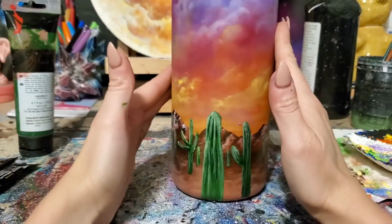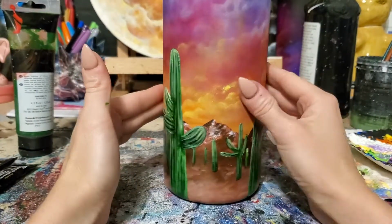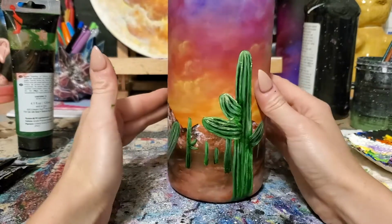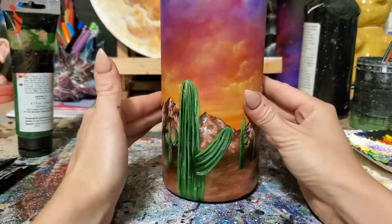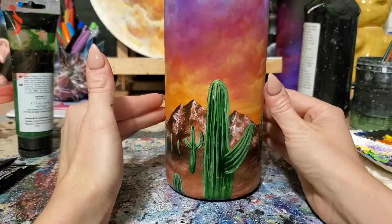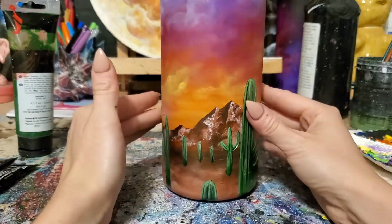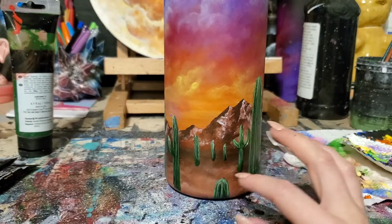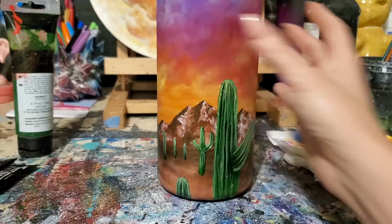Alrighty, so here are the finished cactus. I may end up adding a little bit more detail to them, we'll see. But next I'll be using those same greens on the ground for some bushes and just some extra greenery that'll help to fill in everything.